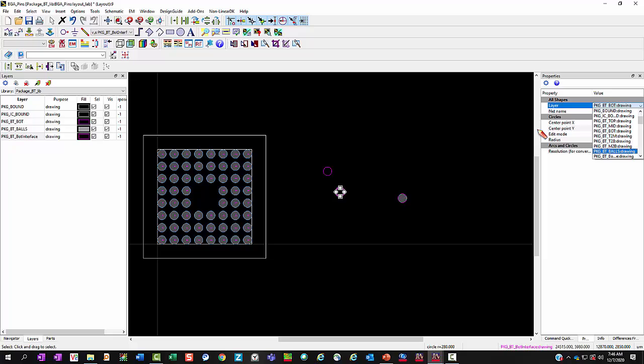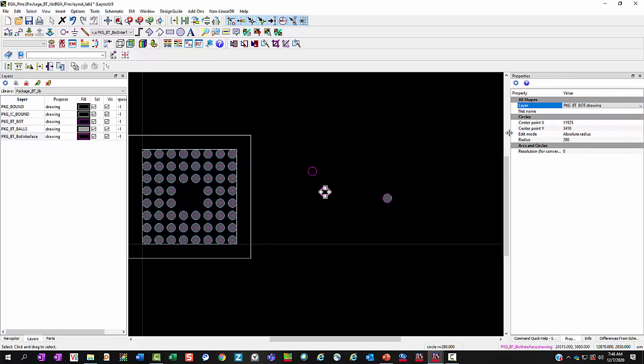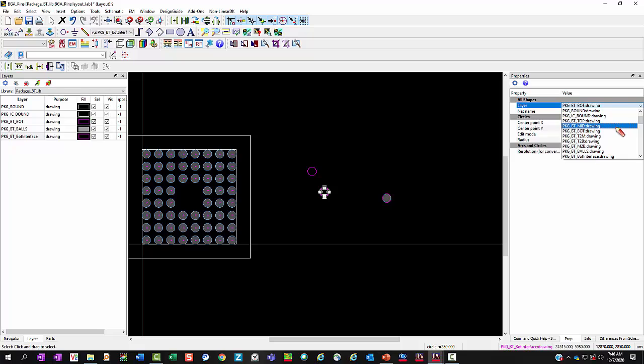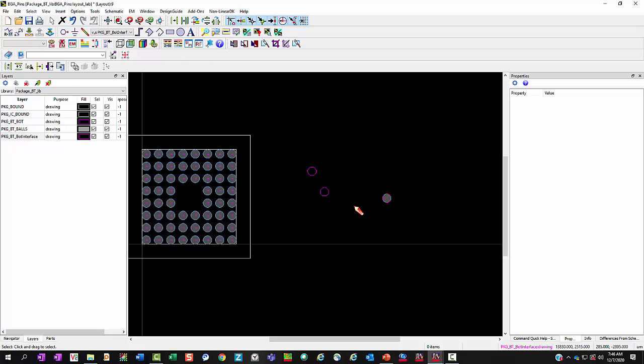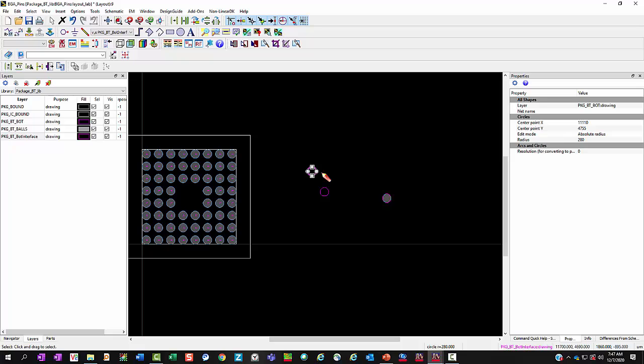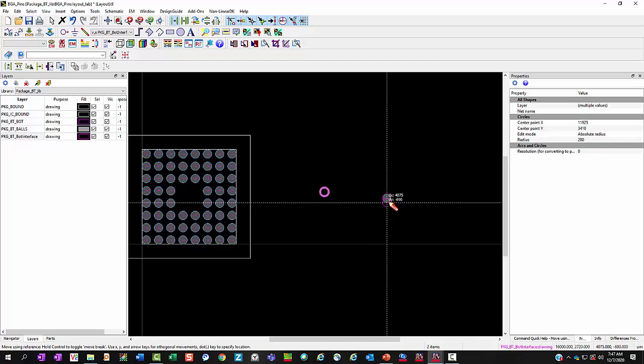And if you can't see the full name, just drag this panel wider. And this is the layer I want to change it to. Okay, now the next, I want to line them up. So I choose this shape and press M, go to the center of it. This is the snapping feature of this icon on the toolbar, and snap it to this center. Again, M, center to center.